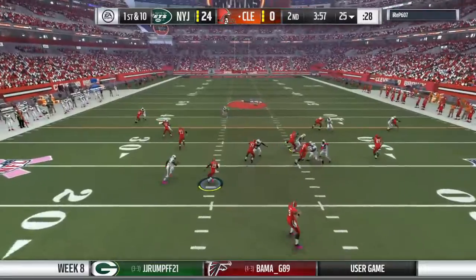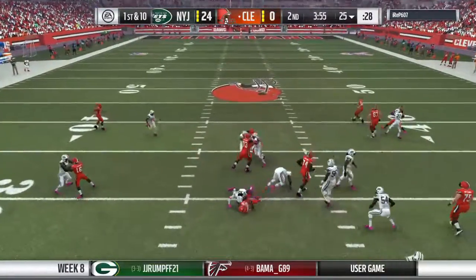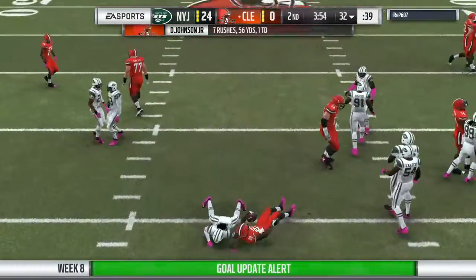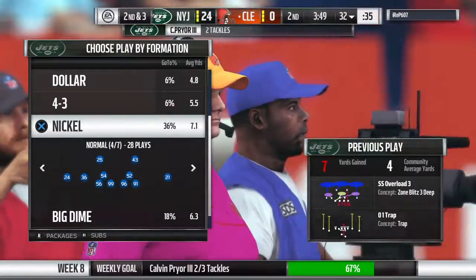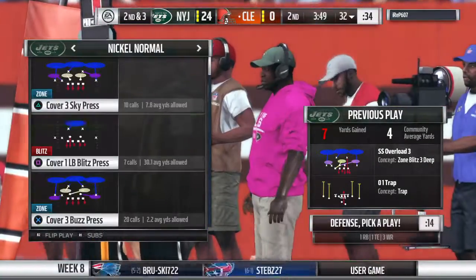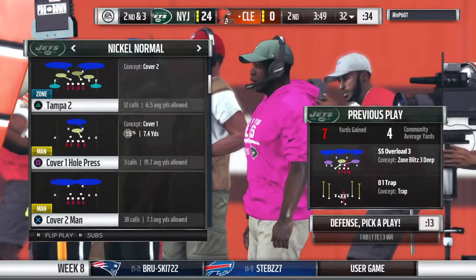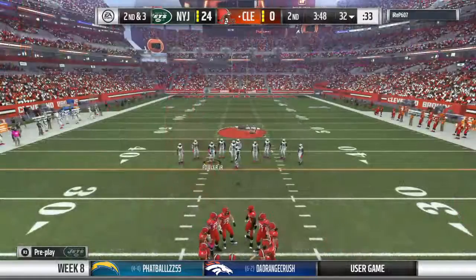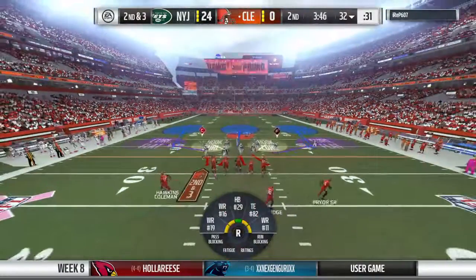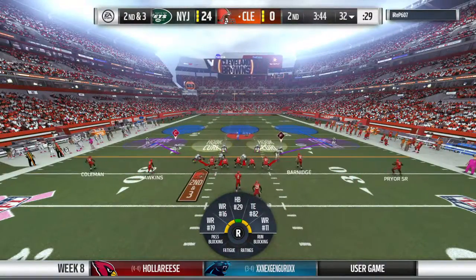And they'll start the drive on the ground with Johnson. And he'll work his way across the 30 to the 32. 7 yards on the pickup there, and it'll leave him with a 2nd and 3. First play of the drive, let's give credit all around. Excellent blocking, but the guy carrying the ball, he was the finisher. A really nice run. And after the play on the ground, that brings up 2nd down here.